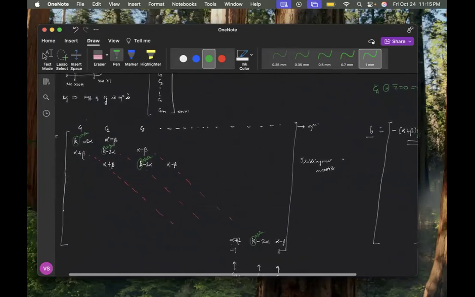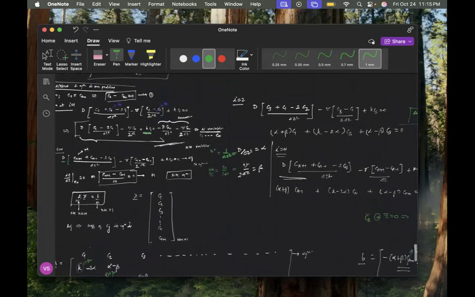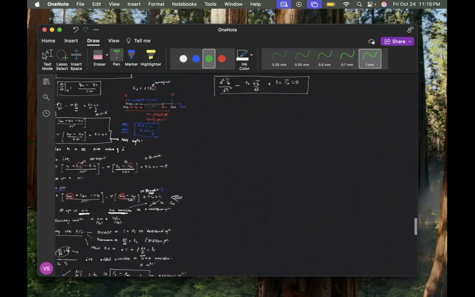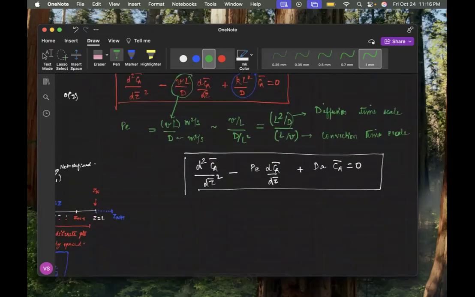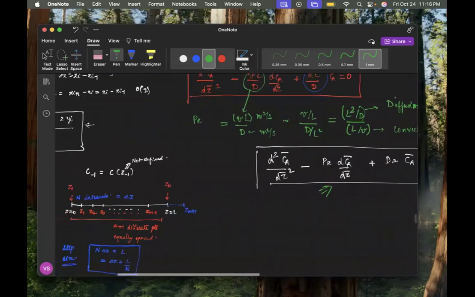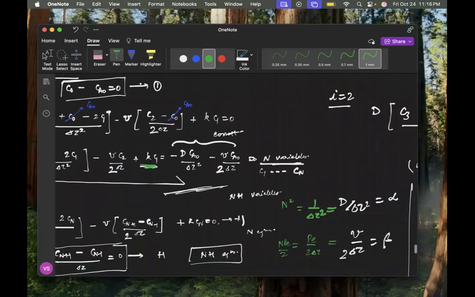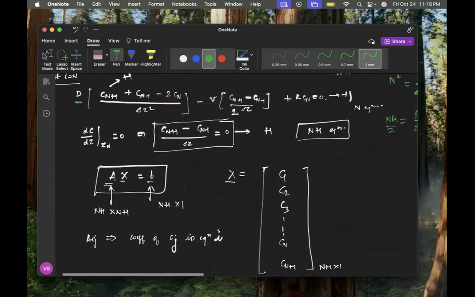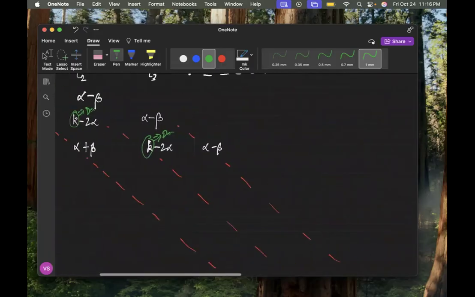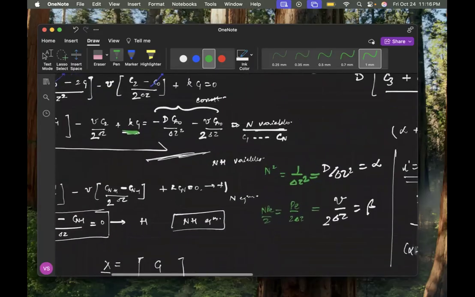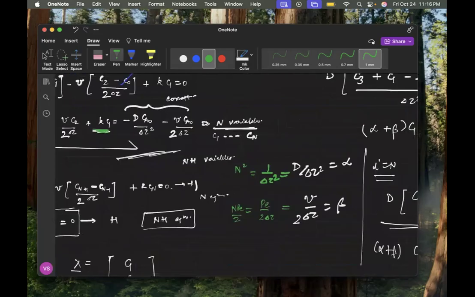Please try this yourself. And if you start getting confused, what you could do is start from this equation over here and follow the same steps that we followed in lecture 26 to formulate the matrix. And you will be able to come up with this matrix that we have gotten over here, right? In place of k, you'll see Damköhler number. Alpha and beta would be as shown over here, right? So you'll get all of that.